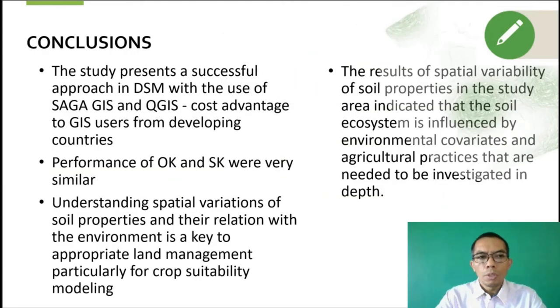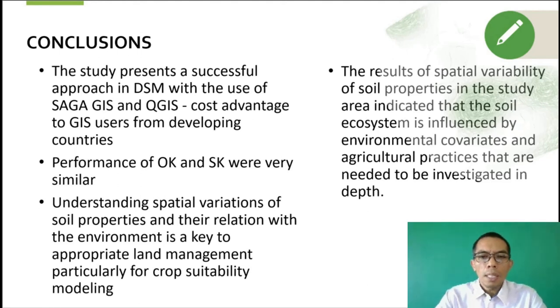For the conclusions, first, the study presents a successful approach in DSM with the use of SAGA GIS and QGIS that are of best cost advantage to be adopted by any GIS users from developing countries like the Philippines. Second, the performance of ordinary kriging and simple kriging were very similar.